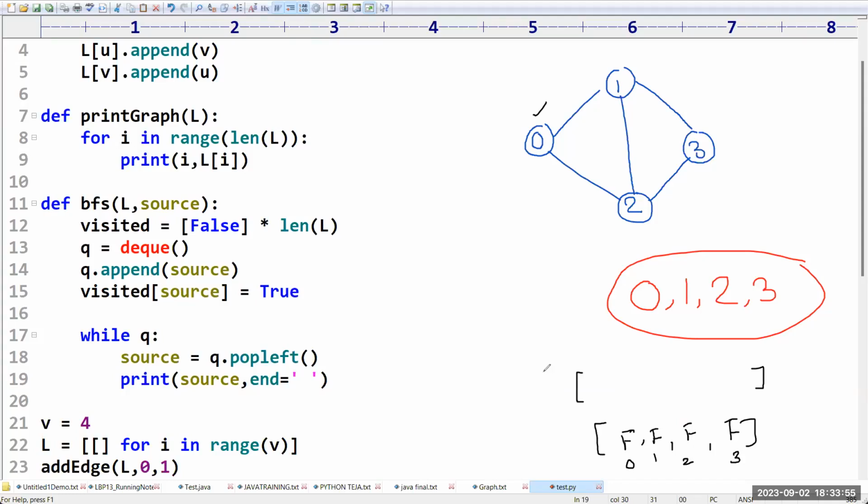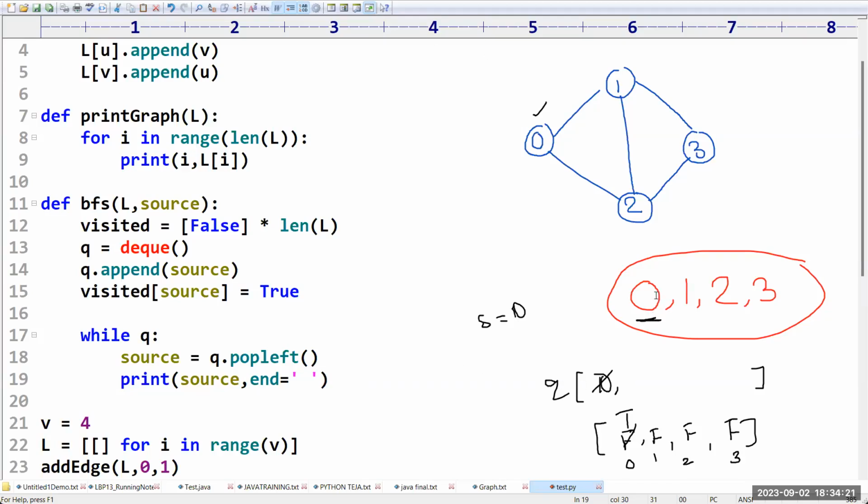We appended that source to the queue. Then visited of source is equal to true; I am going to make it true. Then while the queue is not empty, can you please pop the element? Now your source will become 0. So we are printing that on the output, so this 0 will be printed.